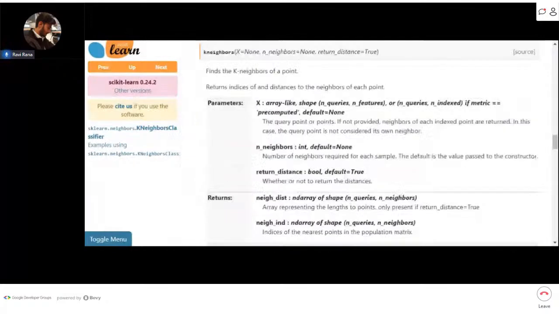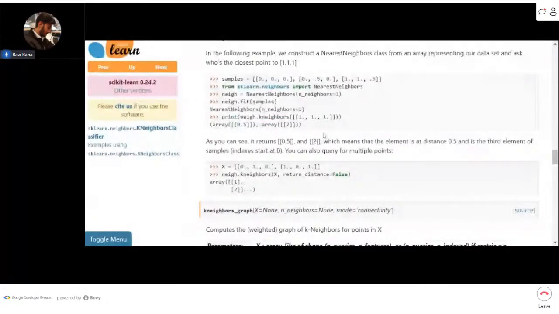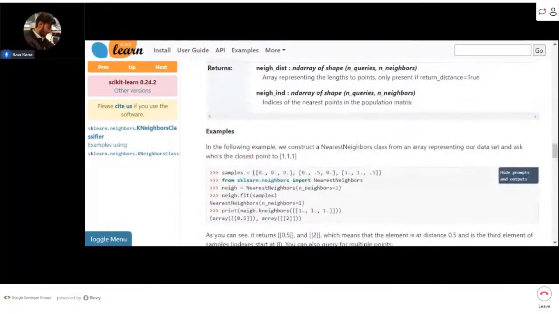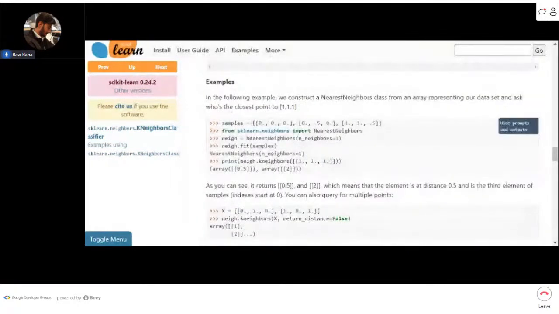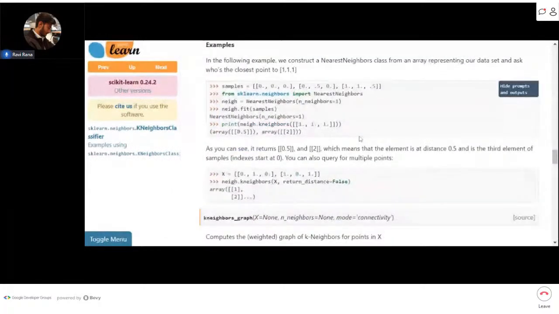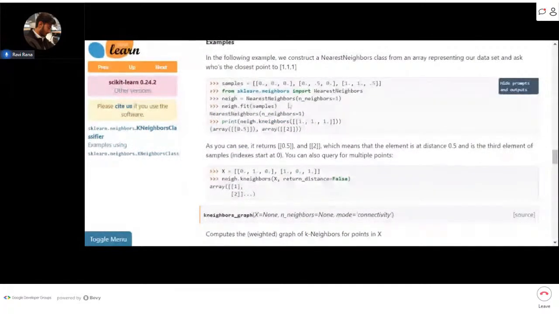So now let us see how this model is used for classification purposes. We have a sample of 0, 0.0, 0, 0.0, these three classes, and we will be importing from sklearn.neighbors, import NearestNeighbors, and make an object where k is set to 1. Now we will be fitting all these three classes in this neighbors object using the dot fit function.